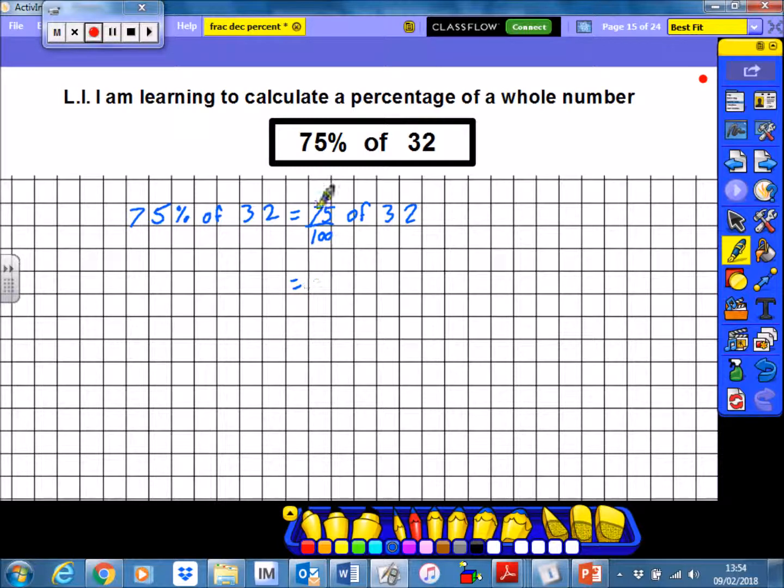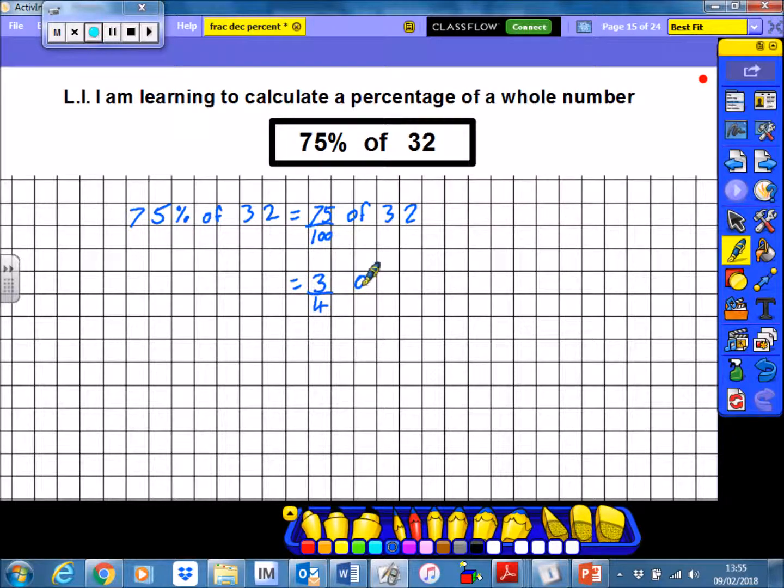Now, I can simplify this in lots of different ways. I could start off trying to divide it by 5. I could then divide it by 5 again. Slowly figure out where I'm going with that. However, it's a little bit easier if I know my 25 times table. So I'm going to do my 25 times table up to 75 and up to 100. So it goes 25, 50, 75. That was 3 stations to get to 75. And then 25, 50, 75, 100. That was 4 stations to get to 100. So 75 hundredths, or 75%, is 3/4.